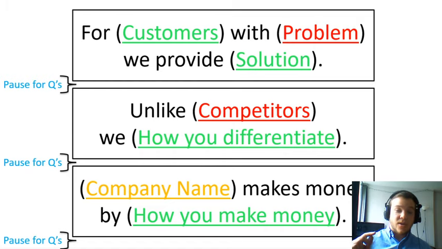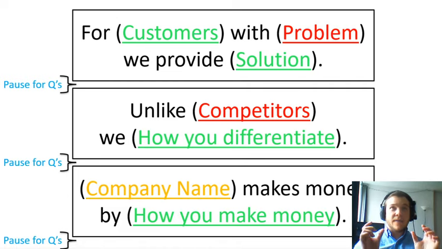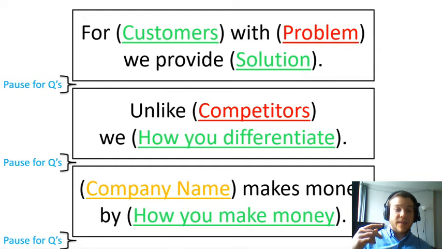And for anybody who was here with us yesterday doing the branding of a company, it's a really good exercise for going through and deciding what are your key features and benefits to a consumer that you want to get out there. And then after you pause again, the last statement is company name, makes money, and then how you make money. I think this is a very important statement when you're working on either a nonprofit or a social enterprise of some sort where it may not be directly obvious how you make money.